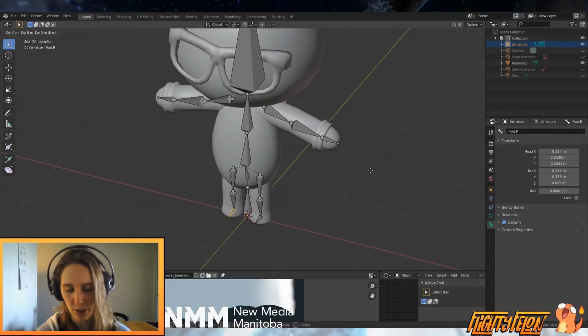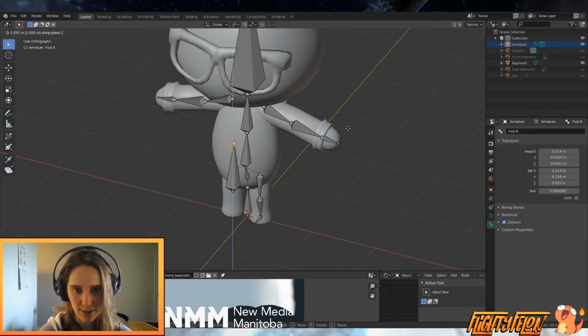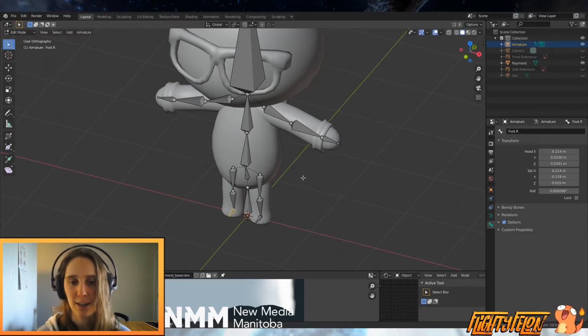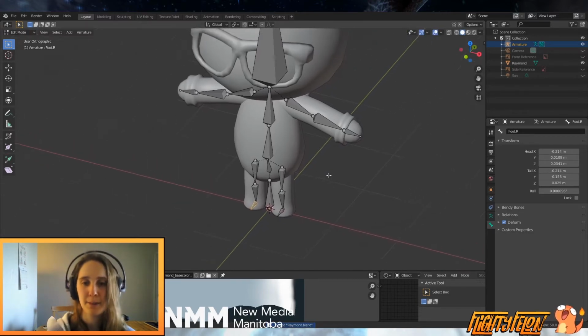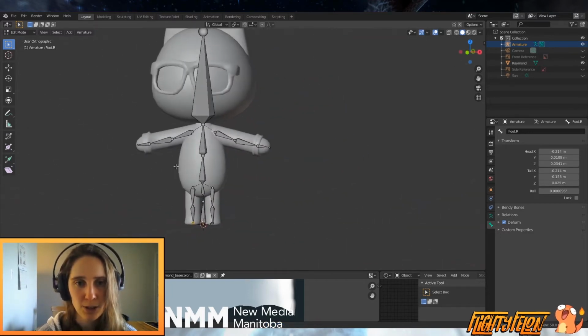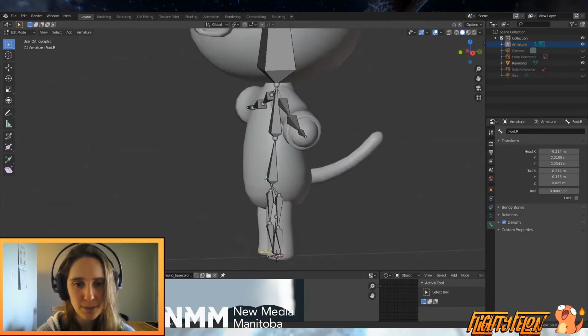If I say G, Y, I can keep this pinned to the y-axis, or G X, or G Z. I can even say G X -1, and it moves it right there. There are a lot of basic tutorials you might want to go through, and I can put a bunch in the comments at the end of the video. So stay tuned for that.